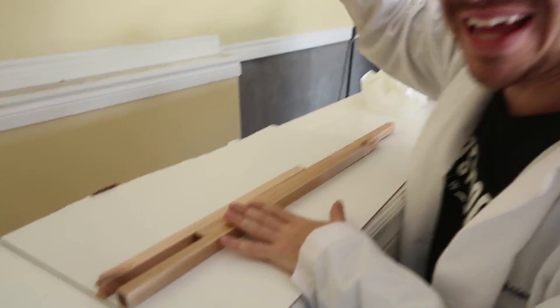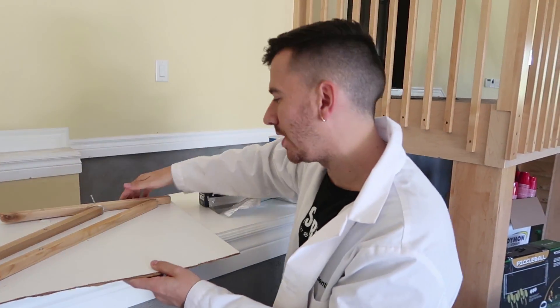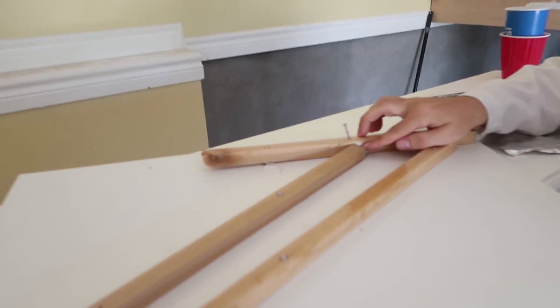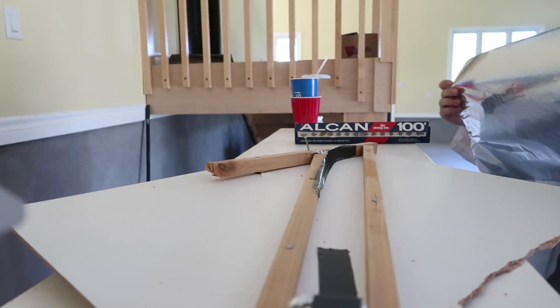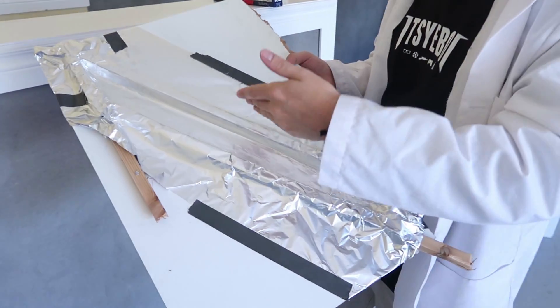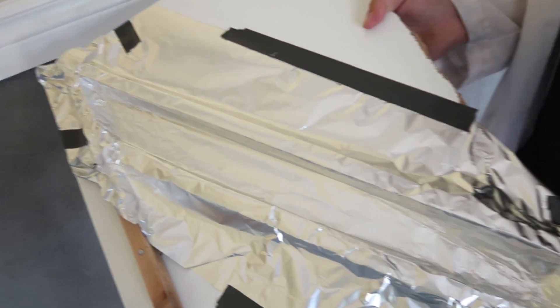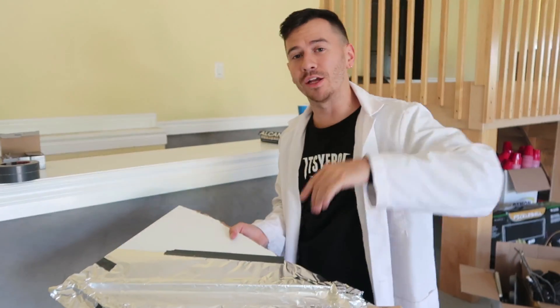All right, so we've got all of our pieces properly broken now, we've got to set it up and nail it into place. A few moments later — our mold is almost complete. We've got the outline done with the wood. Next step is we've got to take our aluminum foil and line it to make sure all the creases are completely covered and none of the gallium leaks out. We're also going to use little bits of aluminum foil to round out the corners and give it a nice sword feel.